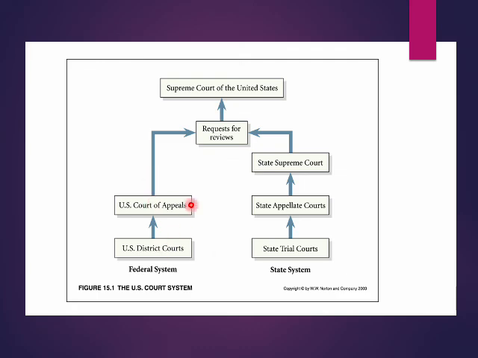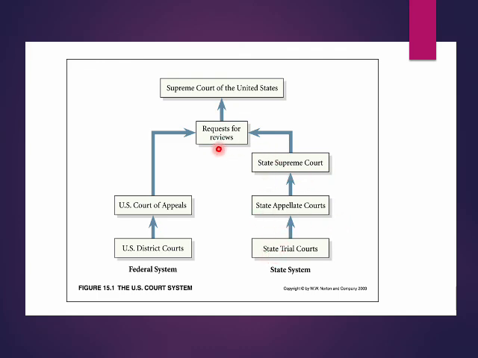Now, this side is set, and we'll talk about how that's set in a moment. And then this side, though, is different. Every state has its own organization of this court system, and they might have different names and different organizations, but in general, they have a trial court, appellate courts, and Supreme Courts.